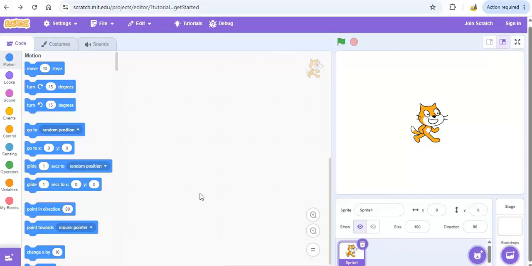screen for your users. Today we're going to talk a little bit about how to integrate backdrops and new sprites into your presentation. This way you can actually start to design, start to create some of your own games or presentations. So I already went ahead to Scratch. I already went ahead and clicked Create. So we are here on the coding page. Today we're going to be getting a little bit more into the costumes and backdrops versus the actual coding. But let's jump right in and get started.